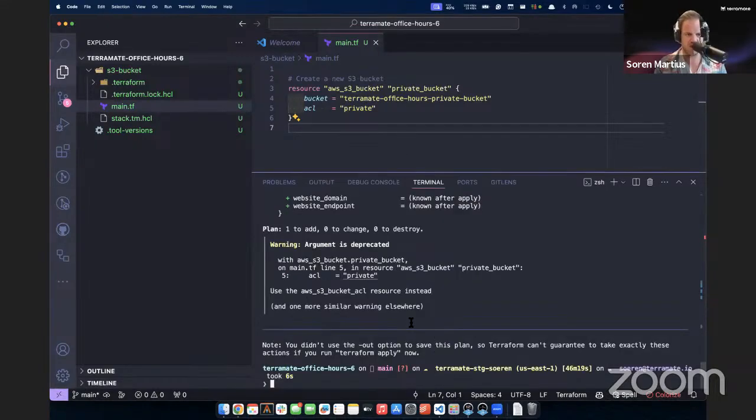So now the next thing that I want to do is create a similar stack just for another bucket. So what I can do here, either I just create a new stack or clone the existing stack. And I could do this with terramate experimental.